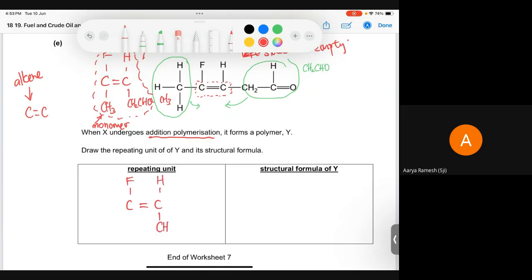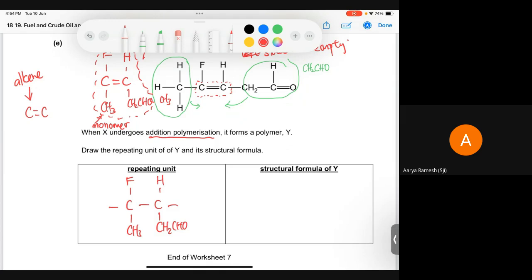No, but without the... Wait, let me finish drawing. Okay, then after that, I draw a monomer and then? So you remove the double bond and then you connect the sides. Like that, it is a single bond. Okay, so this is the repeating unit. Is it correct? I think so.